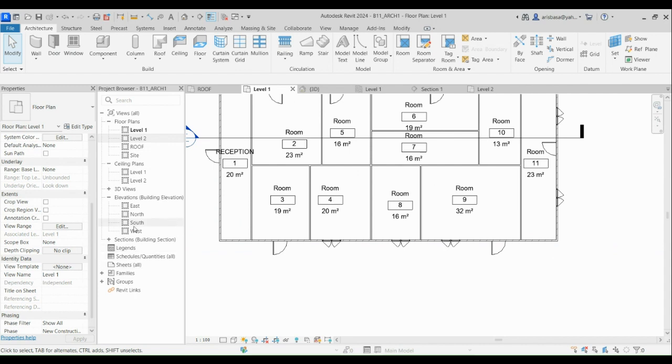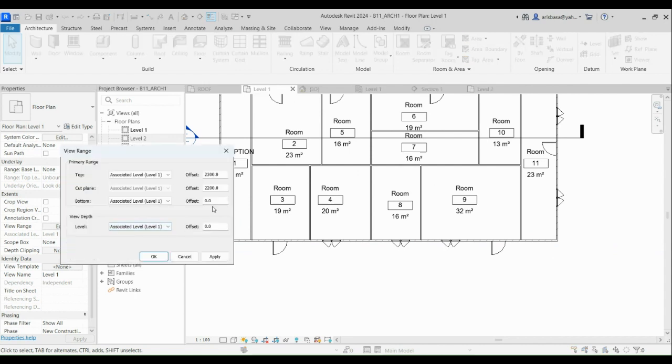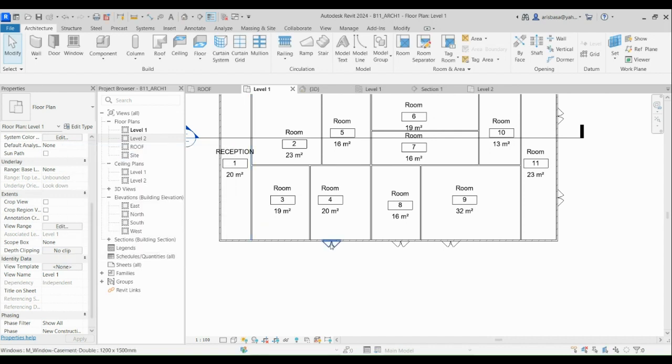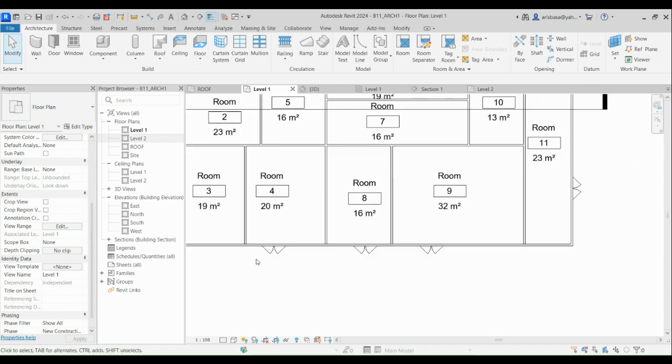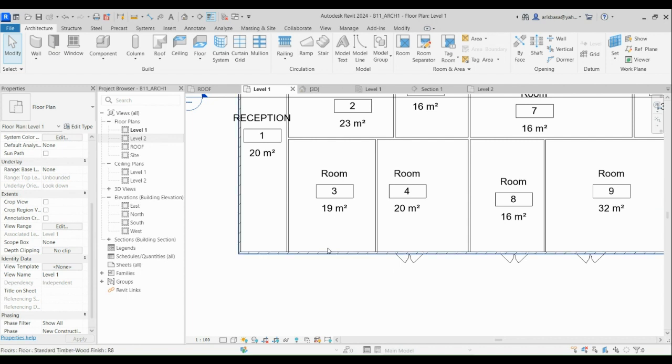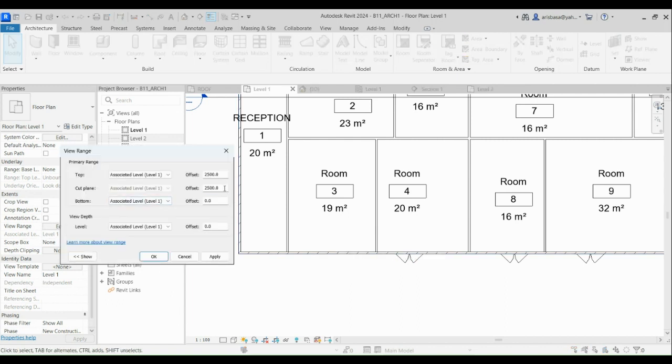Apply and okay. What happened? I think these windows are high, right? So let's again change the view range. I will make it, let's say, this is 2,500. Also, this will be 2,000. Let's see what happens. Okay. So these windows, you can see the swing only, right? Only the swing, but the other parts are hidden. And now you cannot see the door because the 2,500 is above the level of the door. Okay. So ideally, this should always be like 1,200 if it is in a plan view. Okay. So we keep it as it is, like that.